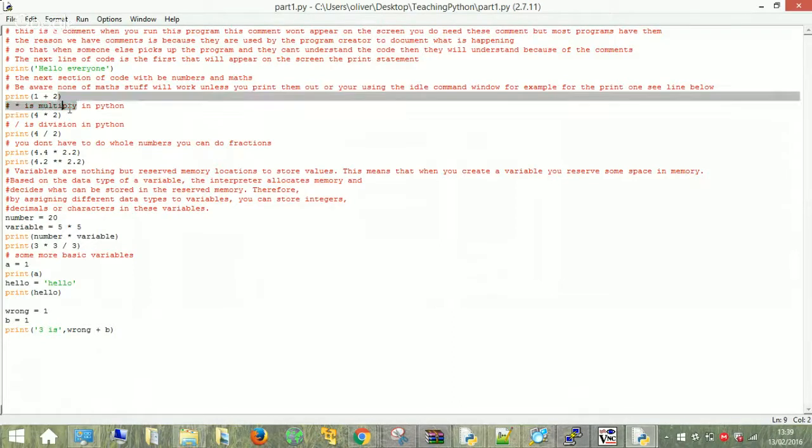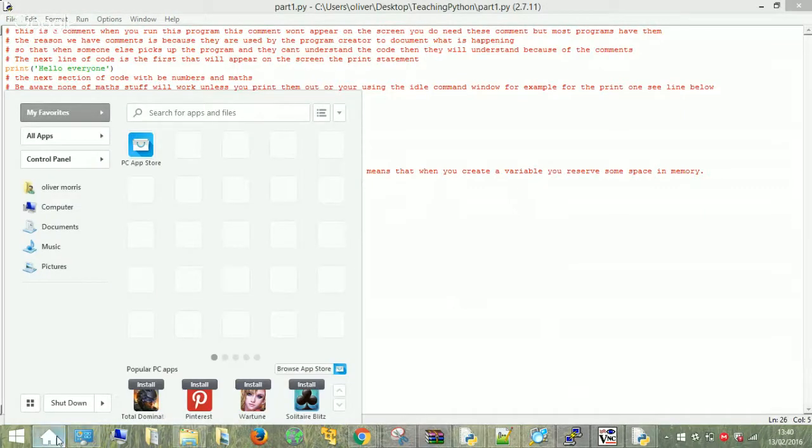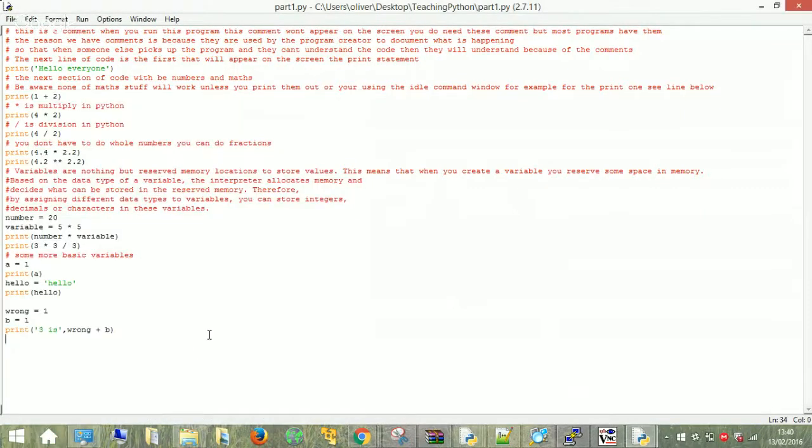Yeah, that is multiply. Actually, this is quite good code. I would have put this in the description, but I forgot. I didn't really know what I was going to do in a way. So I will leave this as a comment, or you can just copy the code now, and I'll explain what the rest of the stuff does.